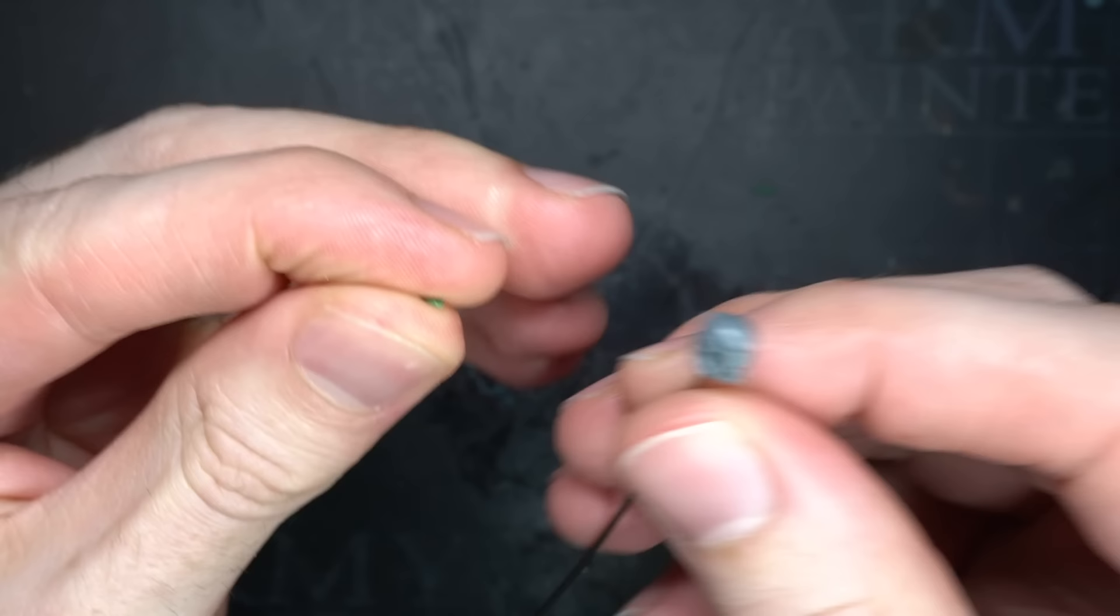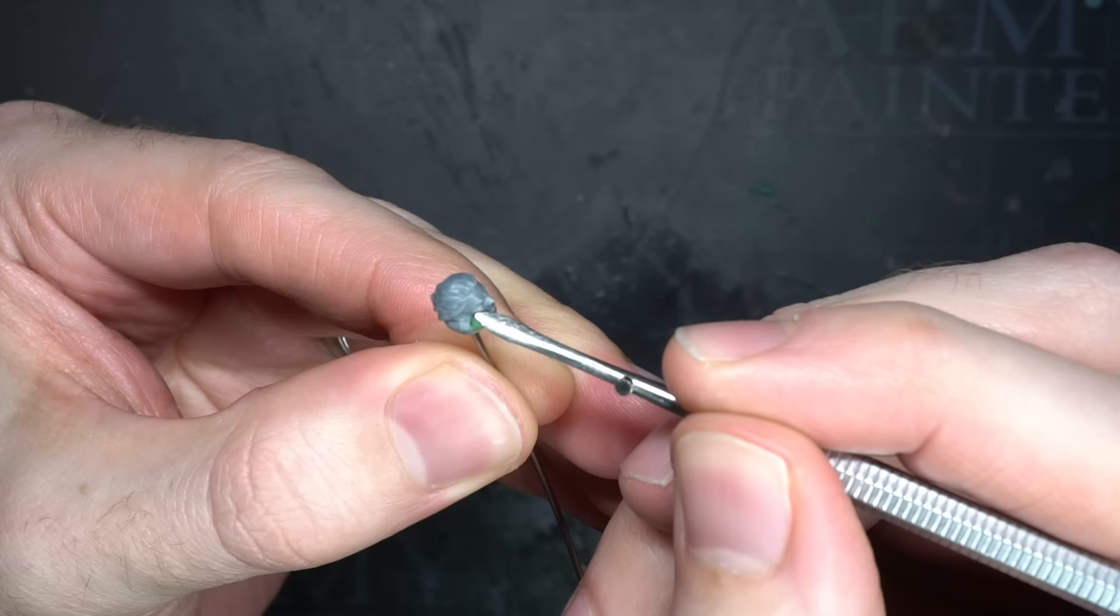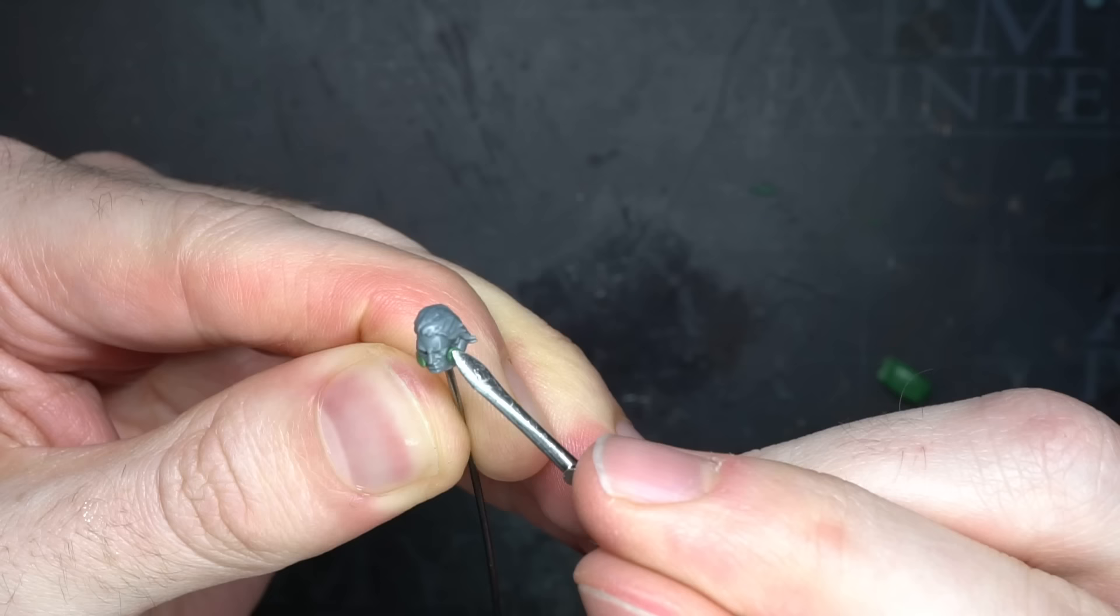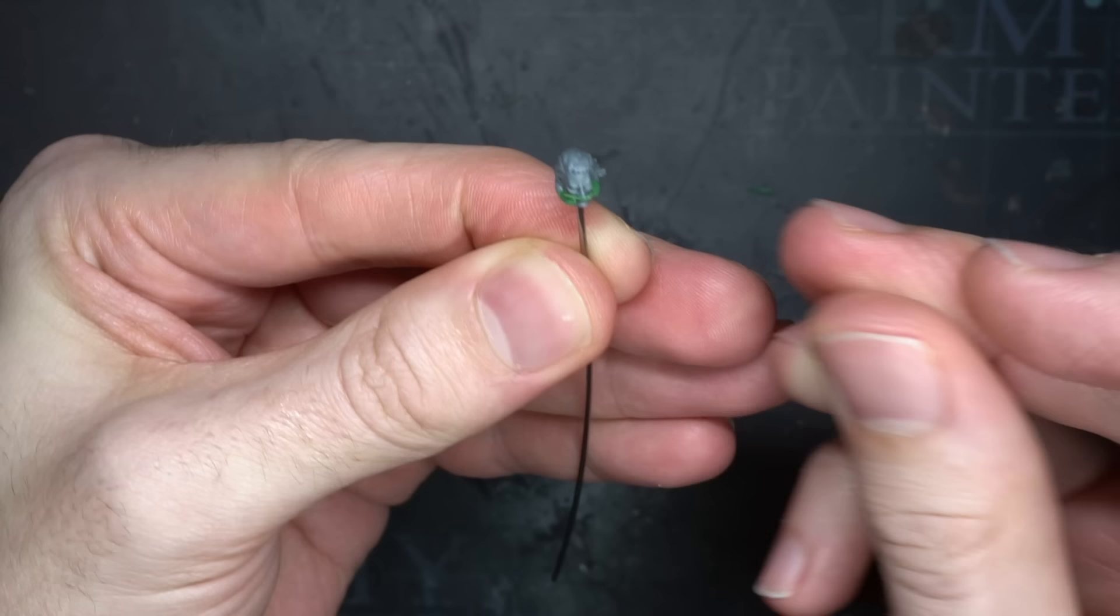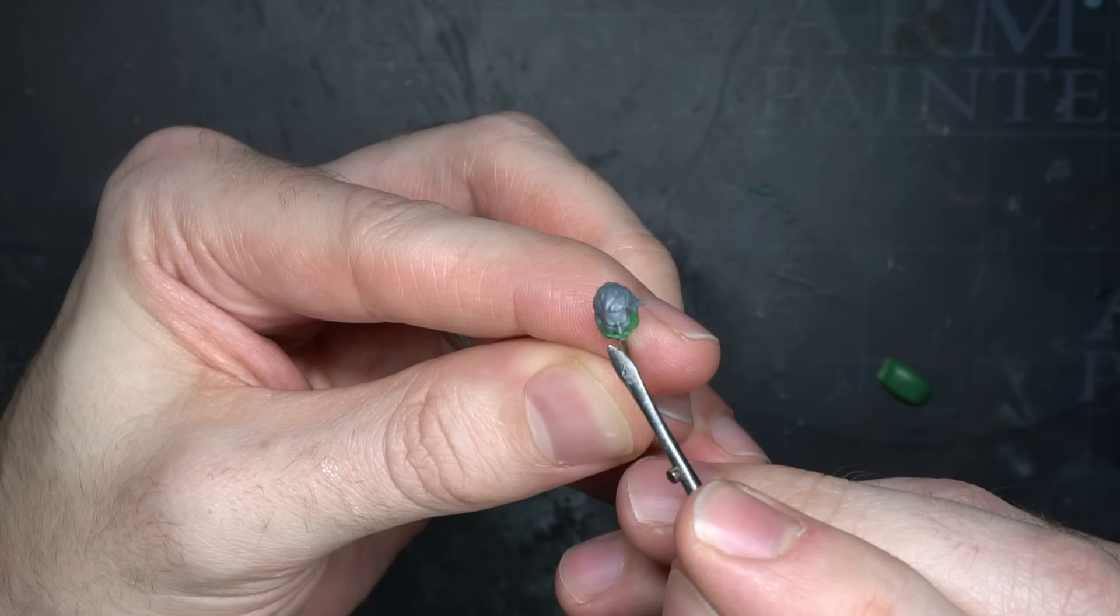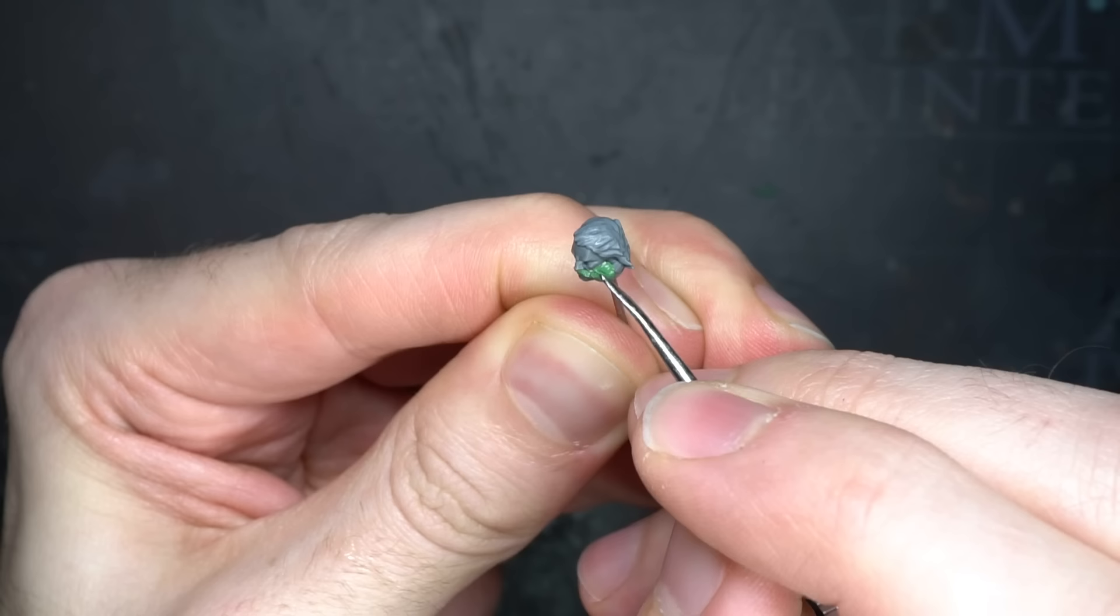With the head prepped, I could begin to sculpt the facial hair. I started out with a very small lump and placed this onto the cheek. I flattened this against the cheek and dragged out the putty so that it flared out ever so slightly as it moved towards the jawline. This was then repeated across the other cheek. To join the two sections of putty against the cheeks and to complete the mutton chop style that I was looking to create here, I rolled out a very thin piece of green stuff. This was carefully laid across the upper lip and then blended out into the cheeks.